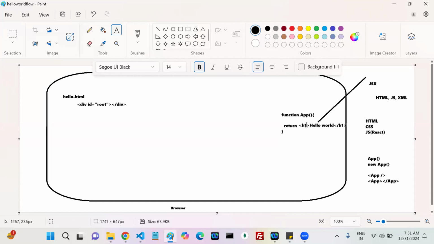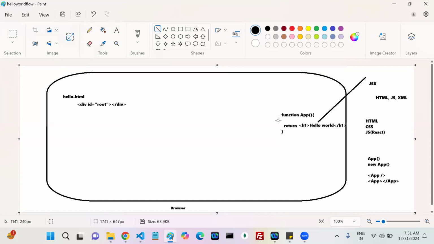So I prepared one component, and inside the component I prepared some template or some content, and that template I also returned. So this component, where is it going to load? In the browser, or not? Tell me, when it is loaded in the browser, does my browser know how to recognize it as a component by default? No. My browser only knows three things: HTML, CSS, JavaScript. By default my browser doesn't know about React. That is the reason my browser does not recognize this particular app as a component.